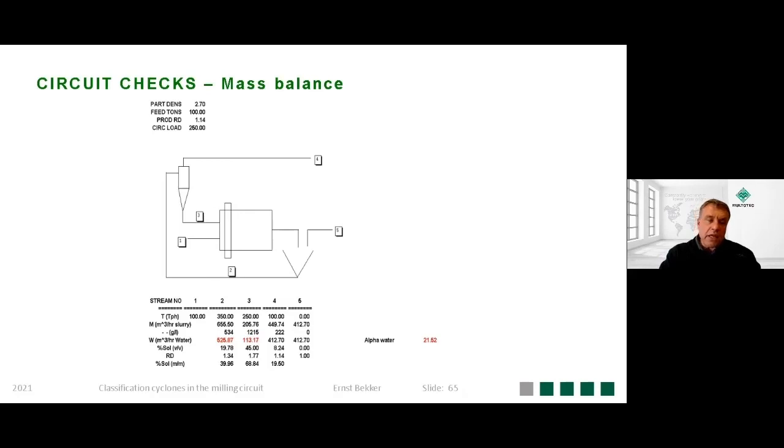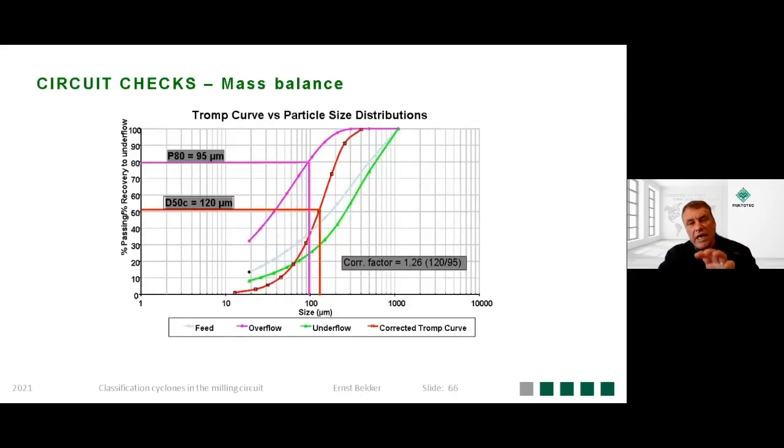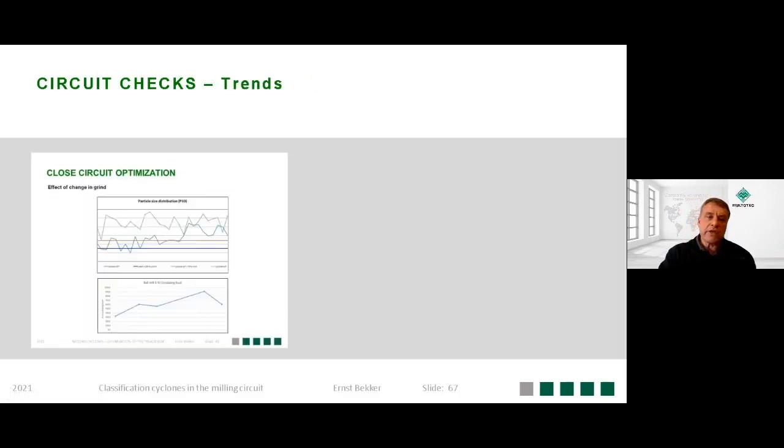Also, we can do a mass balance around the overall mill circuit, but we need the feed tons, product density, cyclone overflow density, circulating load, cyclone feed density or percent solids to the cyclone feed, and the underflow, and we can complete the overall mass balance. Looking at the cyclone, get an idea of where the cut point is. Is there a problem in the relationship between the overflow and the underflow? Is your cyclone still the correct piece of kit?